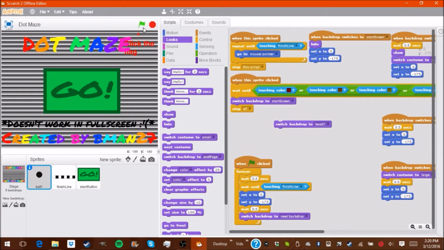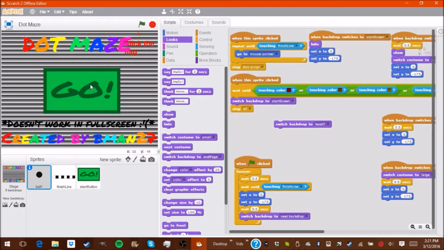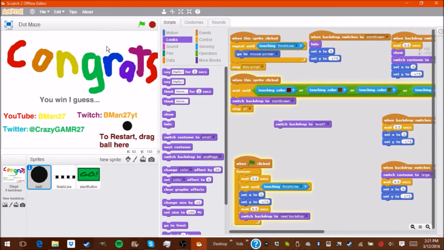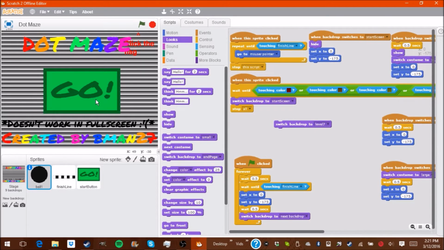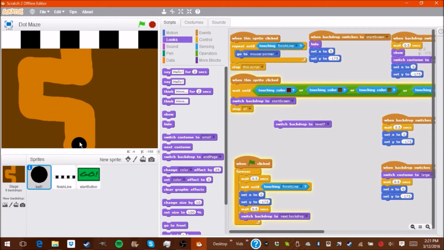Okay, well, I'm just going to show you guys what happens when you do win. I just teleported myself to here. So when you do win, never mind then. Here we go. When you do win, this happens. To restart, you just click the ball, drag it to there, and then it starts over. I'm just going to play this out until I die.